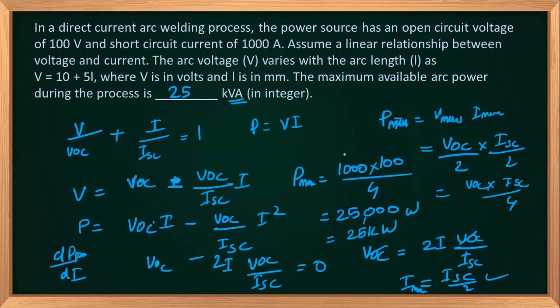Okay. So whenever you, even with this thing, you can take it for granted, right? Whenever it is giving the maximum power condition, you can say that at the maximum power, your V will be equal to VOC divided by 2, and your I will be equal to ISC divided by 2. Okay. And in this case, you don't require this relation.